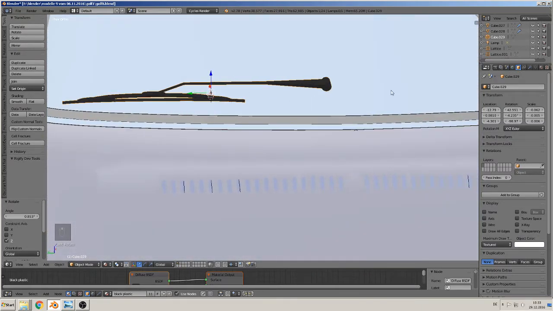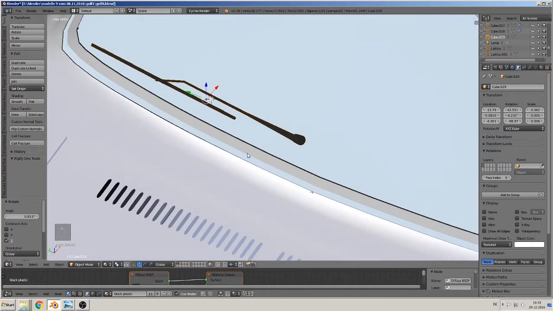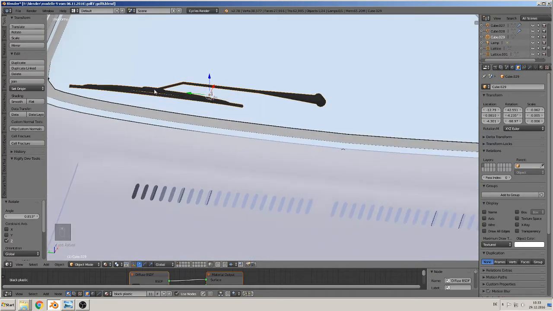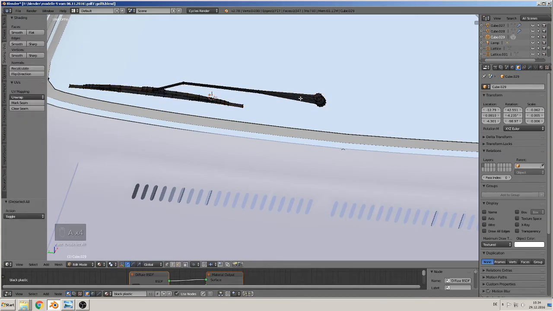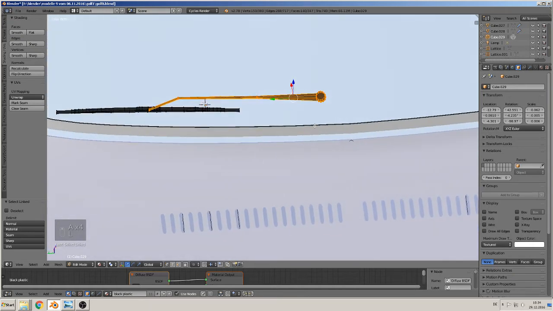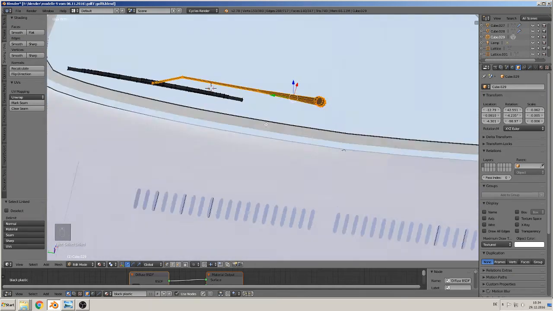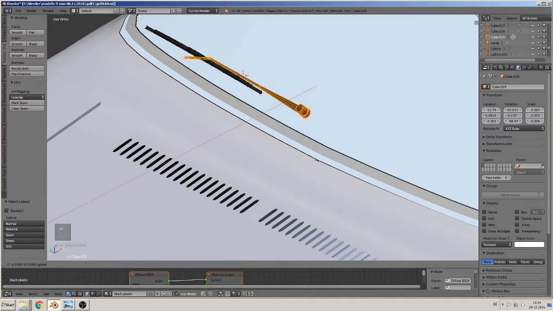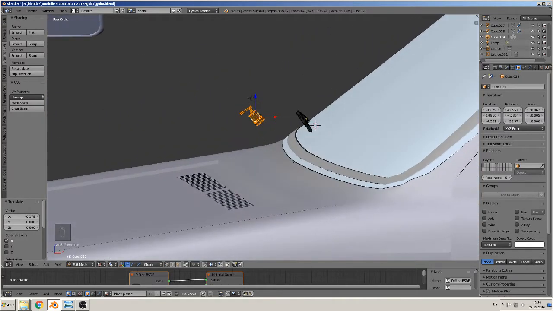So now we see that this part must be fixed here on the car and the rest is edge then. Okay, so we get this part here and get it a little bit down to this position on the car.